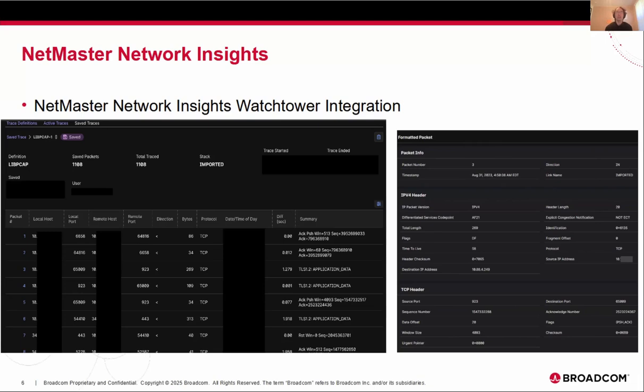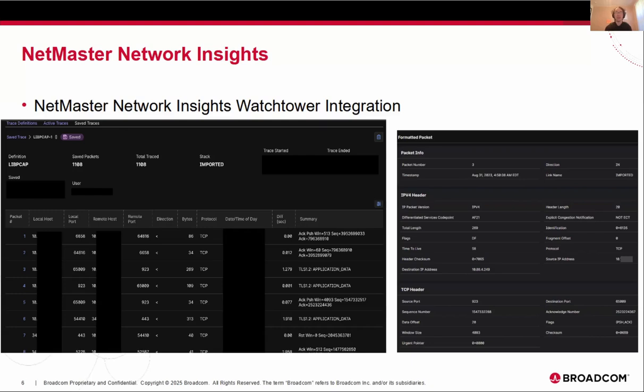When operators start seeing network issues, it's critical that they capture the network traffic at that time. We all know that not every problem is going to be easily reproducible. Most are sort of a one and done kind of thing. Thus, you only get really one shot at capturing the data you need. But by leveraging SmartTrace in Watchtower, you can be sure to capture not only the data at the time of the incident, but the critical data before and after the issue as well. Oftentimes that can be the most important data, what happens before and after you see an issue.